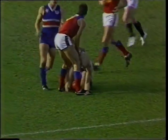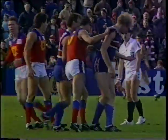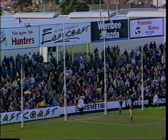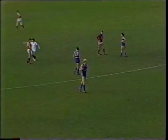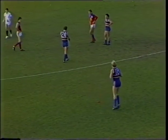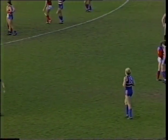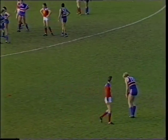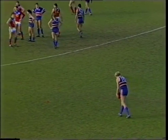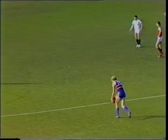Hawkins kicked wide for Beasley, and Beasley takes the mark, and that was a beautiful pass by Doug Hawkins. And Beasley hasn't been able to get away from Gary Pert, but Beasley normally a fine kick from a long way out. And he would be about 40 metres out from goal on a very slight angle. And Simon Beasley, 46 goals for the season, kicked 8 against St Kilda last week. So he's certainly in form as he runs in now.